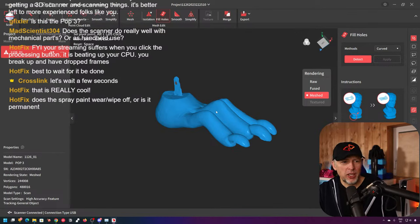Yes, it works with mechanical parts. The resolution is fairly good. There is a smaller version of the scanner, the Mini, which is better for very, very small parts. So if let's say you want to scan a coin or something that's super tiny, then this is probably not the right one. But there's a version for smaller details.